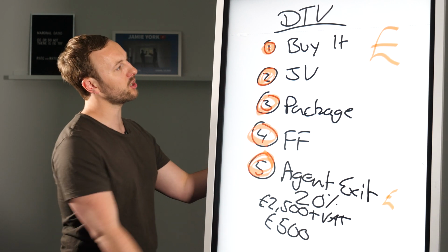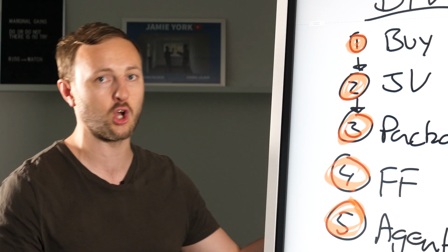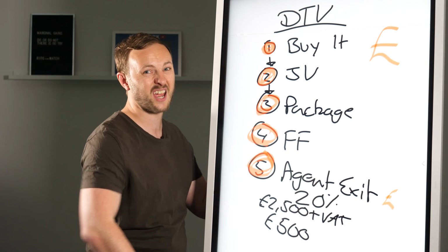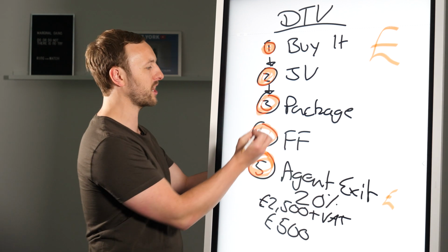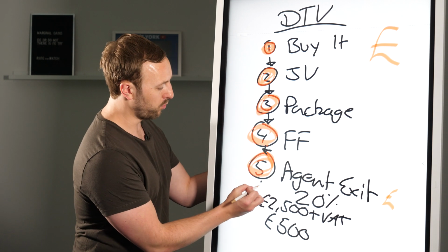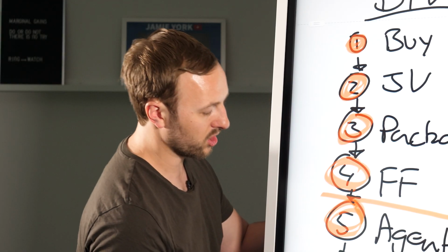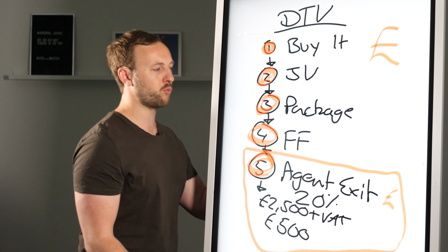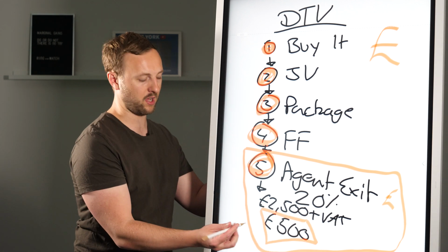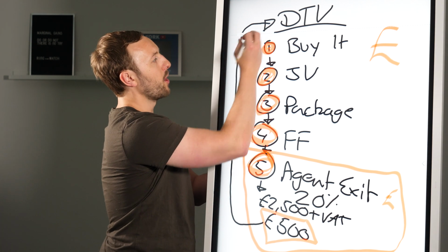Now, the reason I like going through things like this: if you've understood your strategy, your location, your service, your USP, your customer avatar, you've got your marketing, getting attention, interest, desire, and getting them to take action, you're going to be able to monetize on every single one. And then what I do, if it's anything at this level, I don't touch any of the money. Okay, you might go, why? You've just made £500. Well, what I'm then going to do with that £500 is I'm then going to reinvest that money into my marketing.